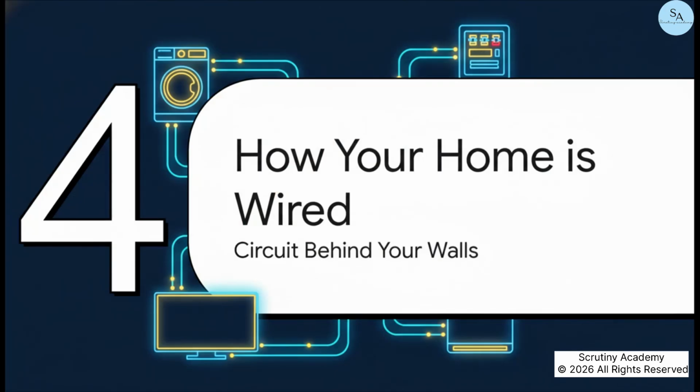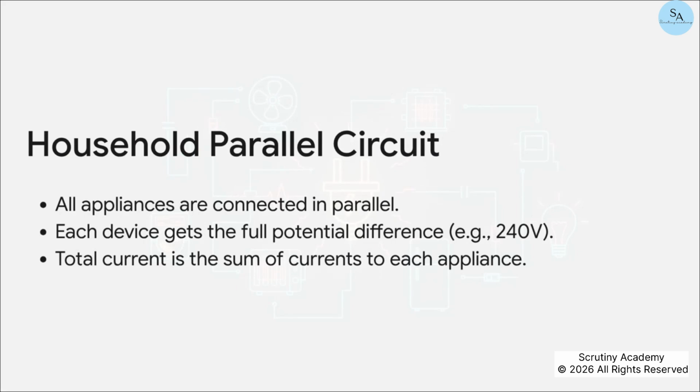Okay, so we've talked about a single bulb. Now let's zoom out and look at the big picture, the entire electrical system that's hiding behind the drywall in your home. Here is probably the most critical concept for home electricity. It's all wired in parallel. This design is fantastic because it means every single socket in your house provides the same full voltage, let's say 240 volts. But it comes with a really important consequence. Every single time you turn on another appliance, the total amount of current being pulled into your house from the main power line goes up.